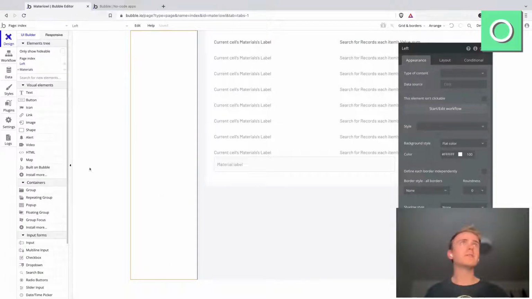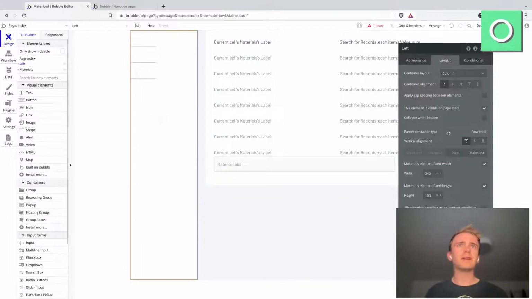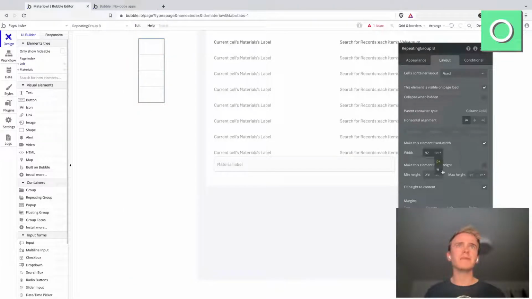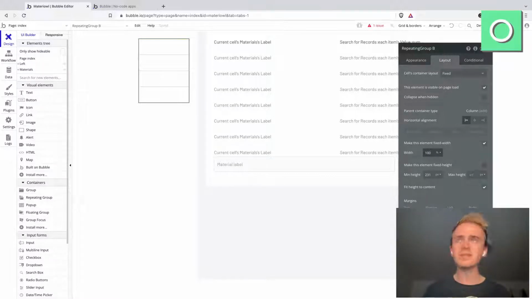And then in my sidebar here, I'm going to place a repeating group, give it a little bit of padding. This is what I love about the new responsive engine, how easy it is to add padding and margins. So as I design, I like to think of it as designing with responsiveness in mind.